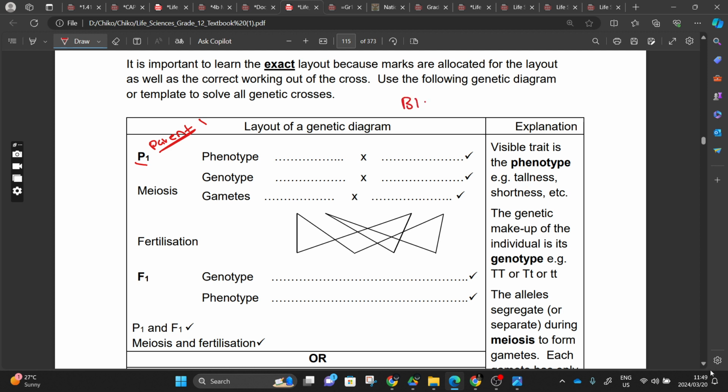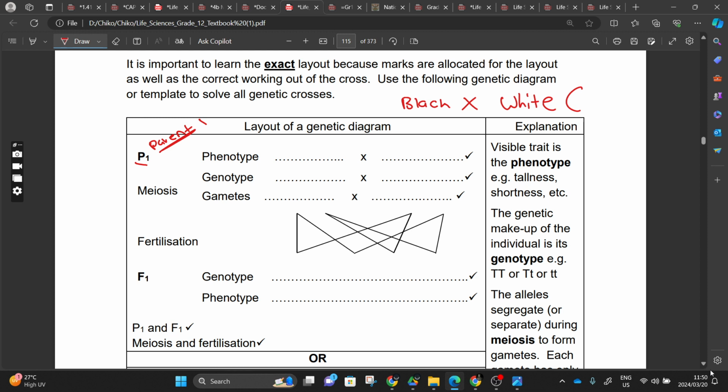And they will give you the scenario, or maybe a black guy. In this scenario, they'll say a black guy went to England, and when he arrived in England, he found a wife. You'll see how they ask the question. I will also go to one of the questions, and you see how they ask it. Black guy, and then crossed with a white guy, again, white person, and then they said a homozygous dominant father. But use a letter. Maybe they will say use a letter.